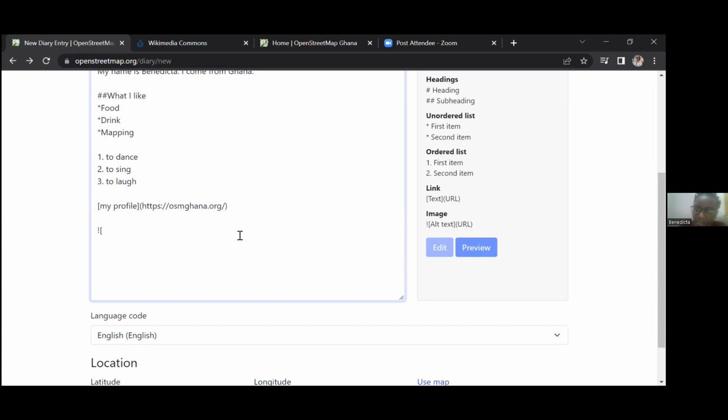You just be specific with the picture. So for example, I'm going to add a picture from the OSM Ghana site, so I could easily add the alt text as maybe OSM Ghana.